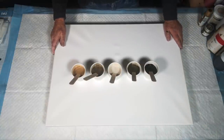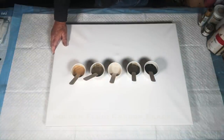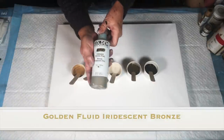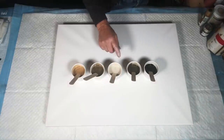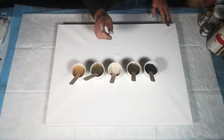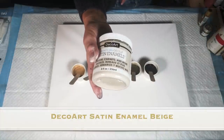We've got some nice colors here. Right here, guys, simple and easy, Golden fluid acrylics in the carbon black. Right next to it, easy breezy and beauteous, we have Golden fluid acrylics in the iridescent bronze. Beautiful color, but you've got to be careful with it. Next to other colors, it tends to take on a little bit of a green hue.